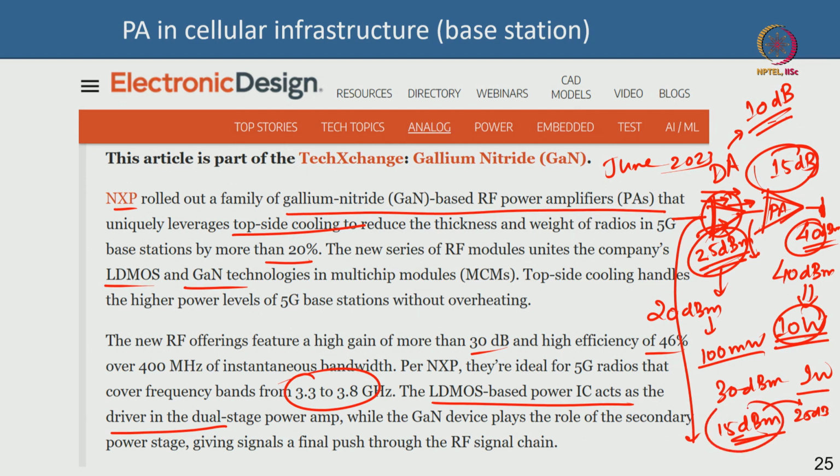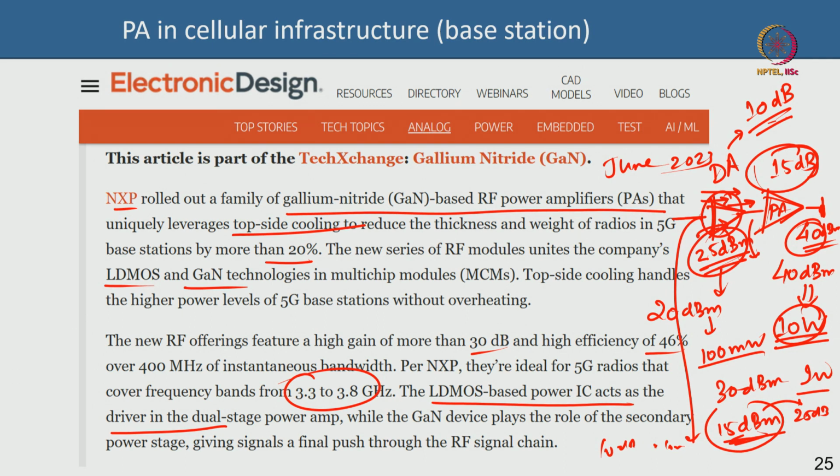So this 15 dBm is how much? 10 dBm is 10 milliwatt. So 15 dBm will be a few tens of milliwatt, maybe 20-30 milliwatt, something like that. Now that could be available. So 20-30 milliwatt of power is put into a driver amplifier that is boosting it up to a few hundred milliwatt, that is in turn fed into a power amplifier that is boosting it to 10 watt. This is how it works actually.